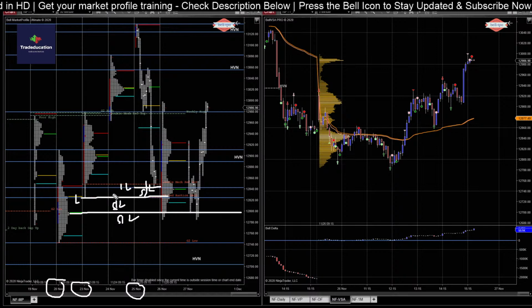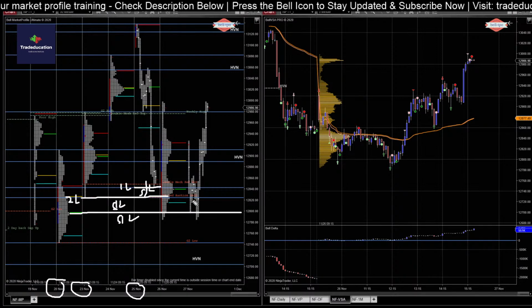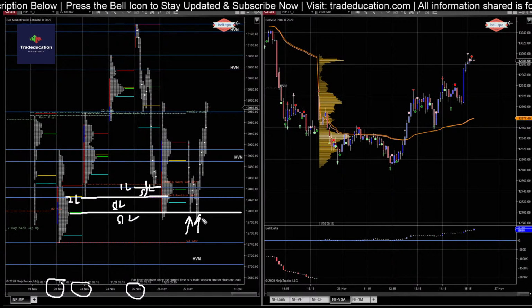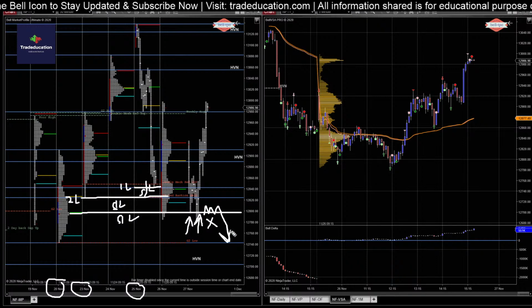So this is the 1-day low and this is the 2-day low. Okay. So when the 2-day low was crossed, and I was seeing some sort of rejection around the POC of the 20th of November, that's where I was thinking of entering a long trade. Okay, but I did not do that, because what I was expecting was a follow through, and that is what I was looking at. But that did not happen.